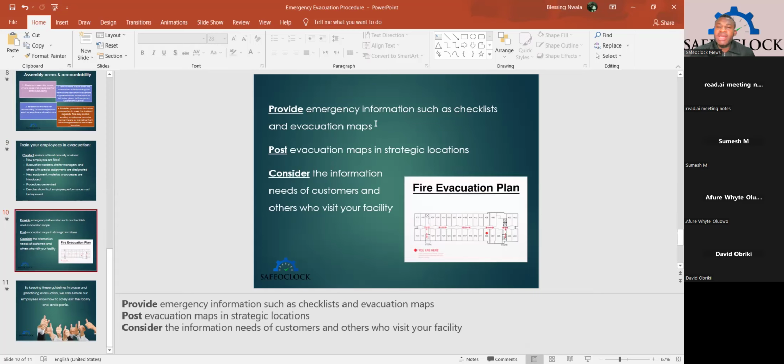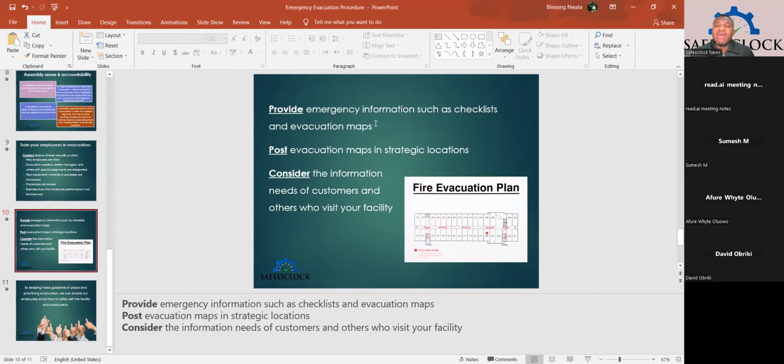So during the safety induction, we should use our emergency evacuation plan to let the workers know this is where you are. You are here at this point, and for you to get to the assembly point, you can take this direction, go to this direction, and after so many meters, you should be able to reach the assembly point.